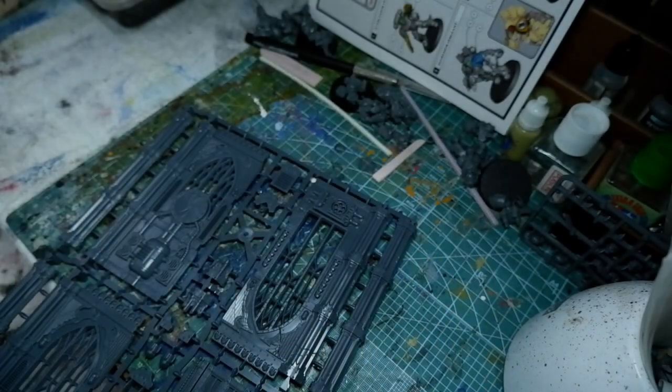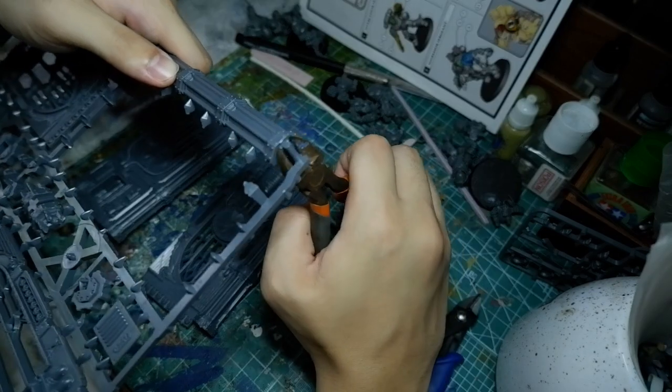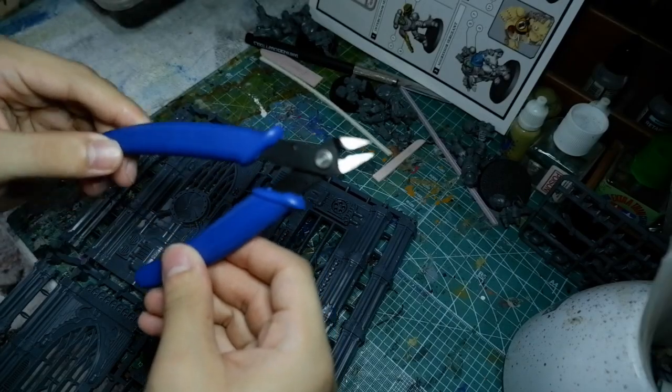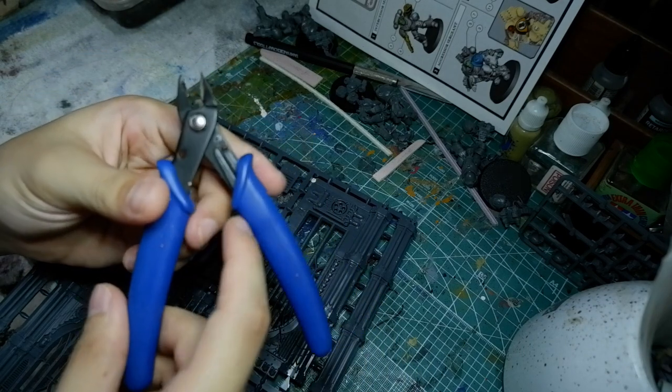You can see that I have two types of pliers. I use my broken, busted up pliers for pieces and bits that I can detach where I don't need as much precision, so that my good pair of pliers doesn't get used up as often — because we want to keep your good pair really sharp and precise.